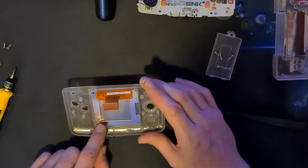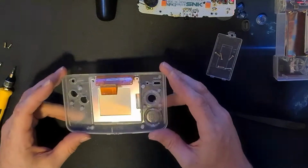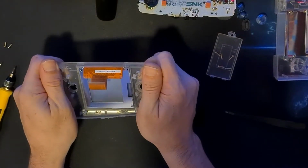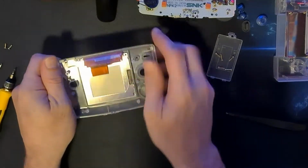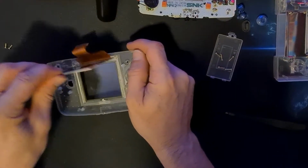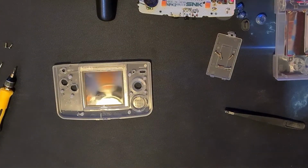So what we want to do now is remove the screen from the front panel. I've read, just like with the Game Boy Advance, because of the adhesive around the edges on the outside of the screen, you have to sort of twist it like an ice cube tray. Did you hear that? Pop straight out there. And as you do that, you should just be able to get under the screen and lift it the rest of the way out.